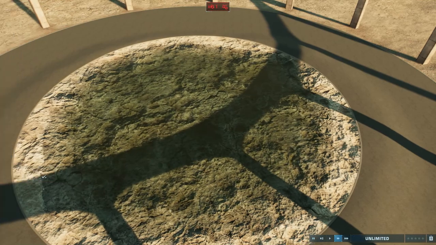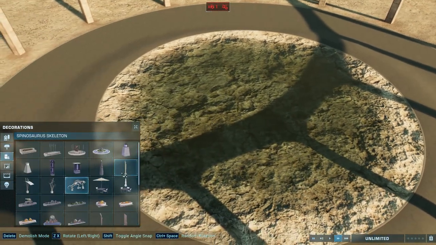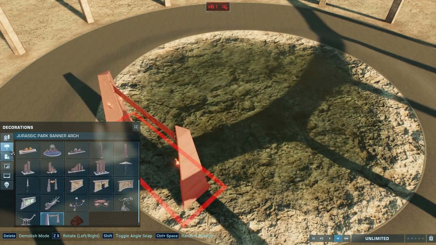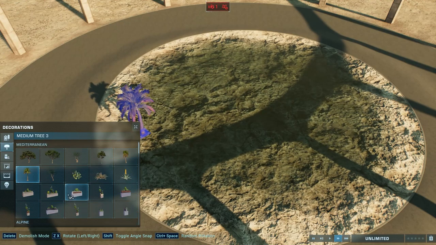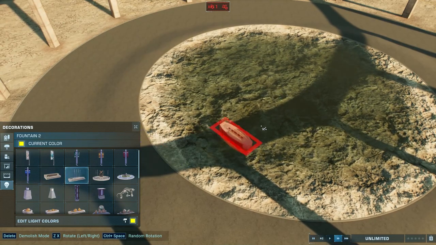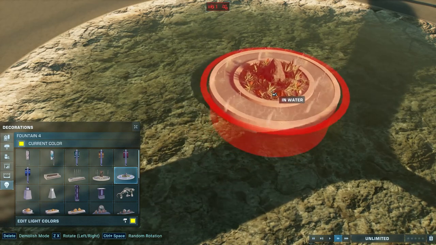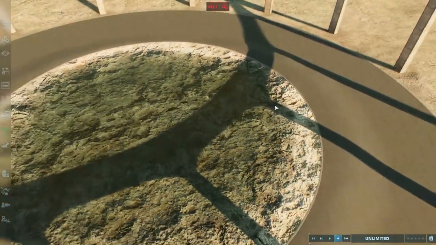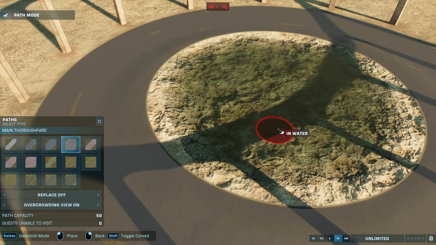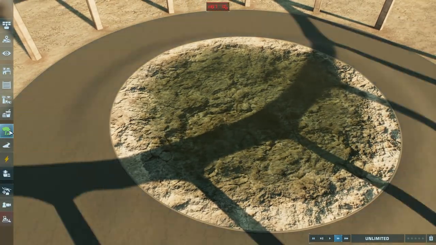Okay, so now what I want to do here is, can I? No, it's in water. Damn it. Okay. And that can be done, but why can't? Okay, so that can be done, but that can't be done. Why can't it? Is it because it needs to be on a path? Okay, hang on. Let me try something. Hang on.